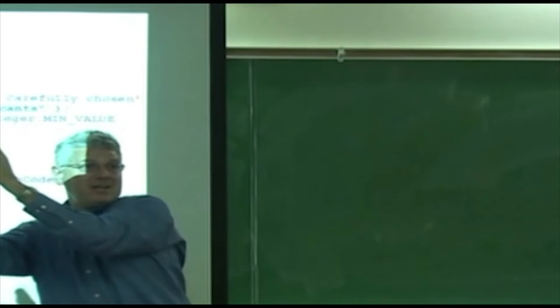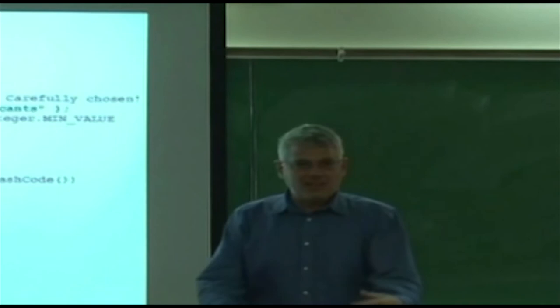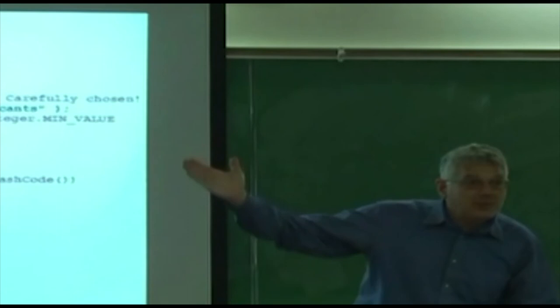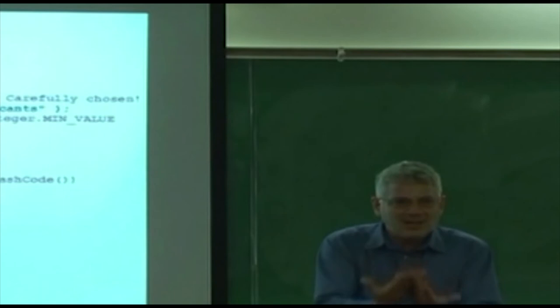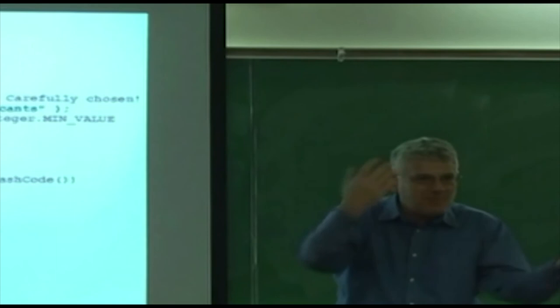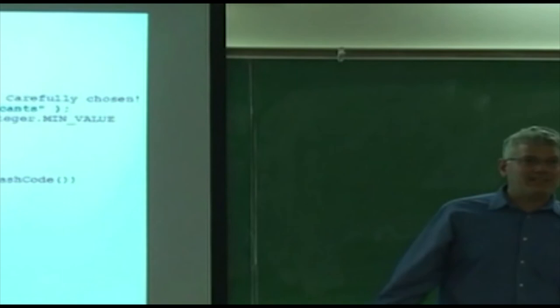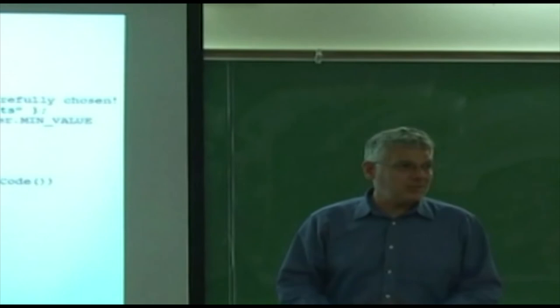Ouch! That's broken. Does that mean two's complement arithmetic sucks? Not exactly. Here's the problem. There are an even number of integers, right? We have 32 bits, so there are 2 to the 32 possible values. One of them is taken up by 0. And that leaves an odd number of non-zero values. That means you can't have a positive for every negative. There has to be one number whose negative is not part of the system. And that's Integer.MIN_VALUE. And it just so happens that if you apply the negation operator to Integer.MIN_VALUE, you get itself. That's an unfortunate fact of two's complement arithmetic, but one that you have to be aware of, or it will bite you. And this program exploits that.